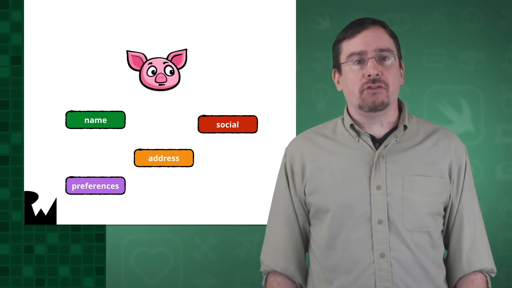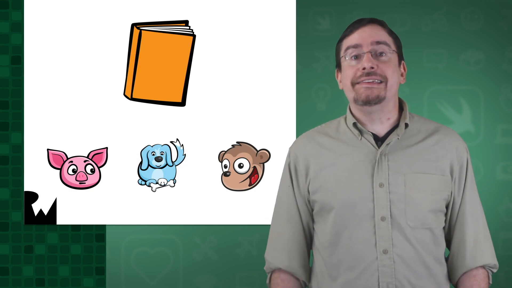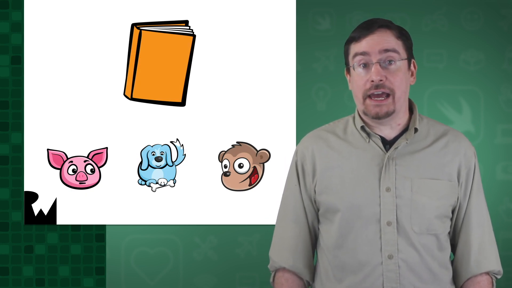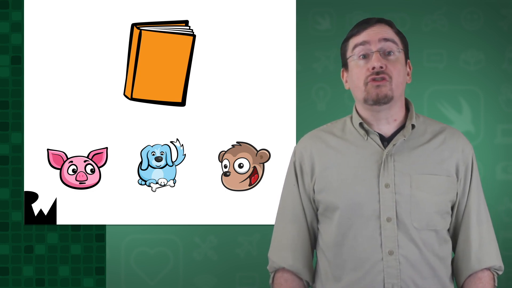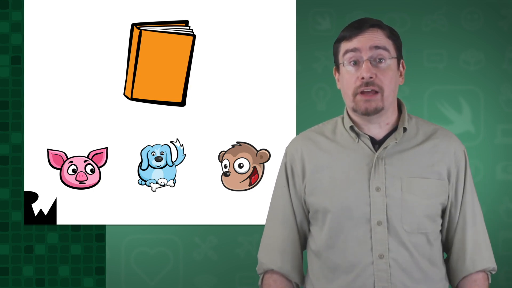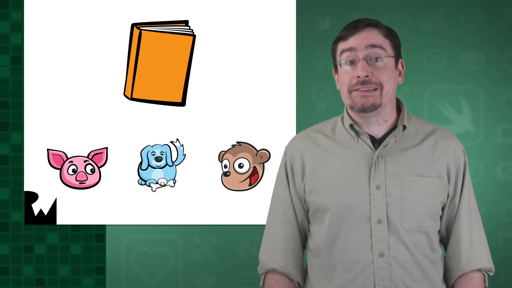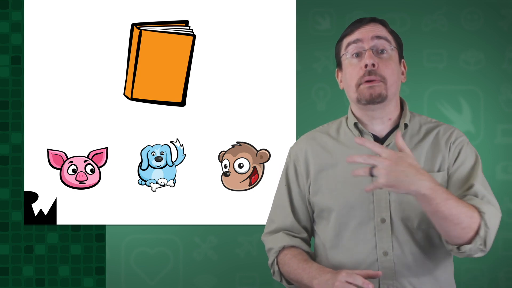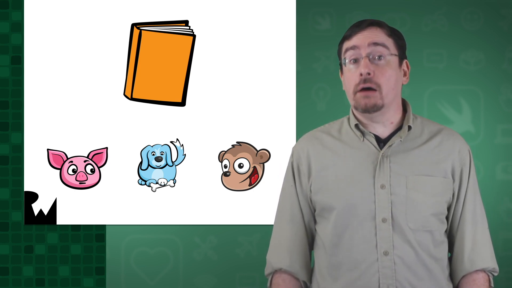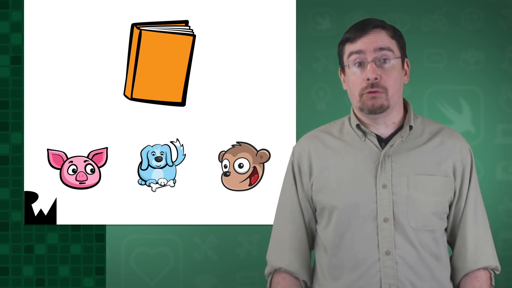Now say that your address book application has several contacts added to it. This data is represented by several of your contact objects. While your UI is created by your code, so will be recreated by the code in your application the next time you run it, your data, unless it was persisted, would be lost when you exited your application. So Core Data provides a way for you to persist your contact objects as objects that can be immediately reused in your application when they are reloaded.